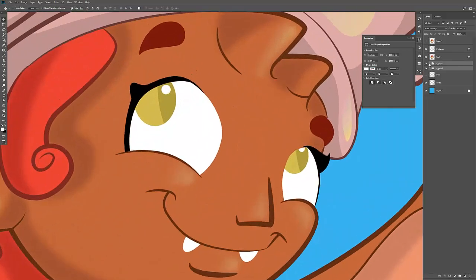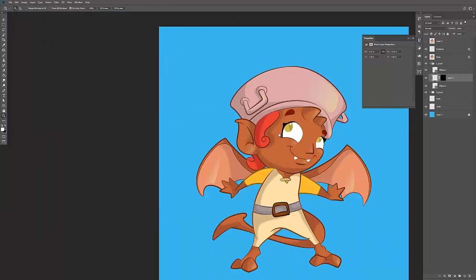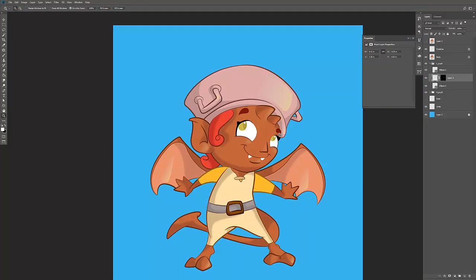And actually, this is why it's not working, because we need to slightly adjust the artwork. There you go. I can come here, unlock this guy, and just rotate the shadow a little bit. That looks better. Okay, let's save this and let's continue doing the eye blink now.